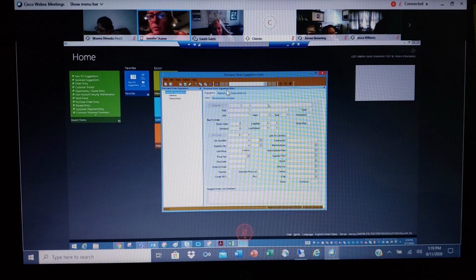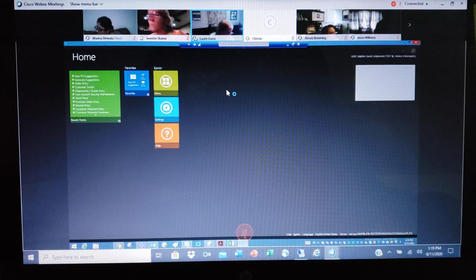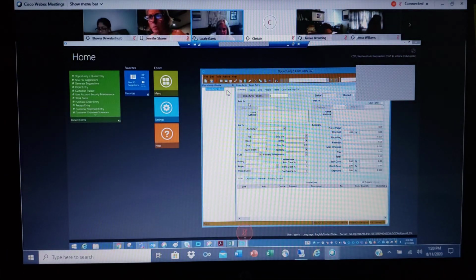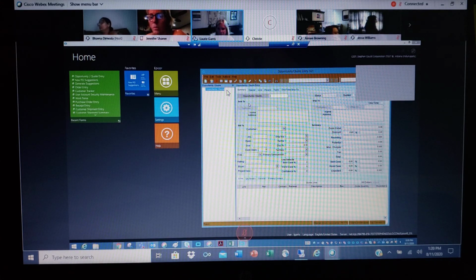Well, so the system basically, when you're in your quote, and you put your lead time on that manufacturing tab, the lead time from the supplier, when that part gets created, that lead time gets referenced on that part. So when PO suggestions runs, it looks at what your need by and ship by date is on your sales order, and how long it takes to produce that part. And it calculates in there when you need to buy it.